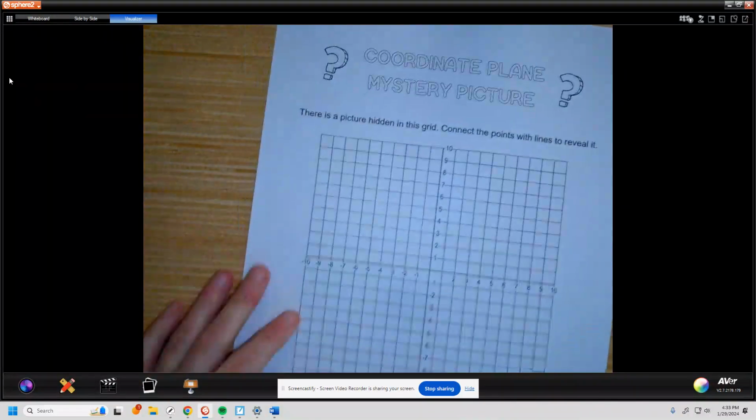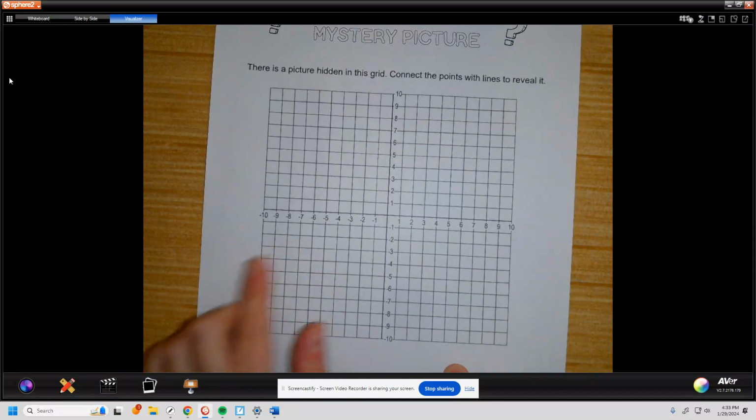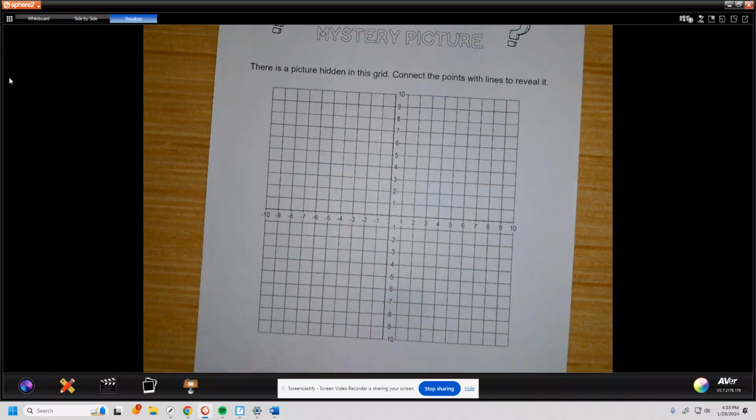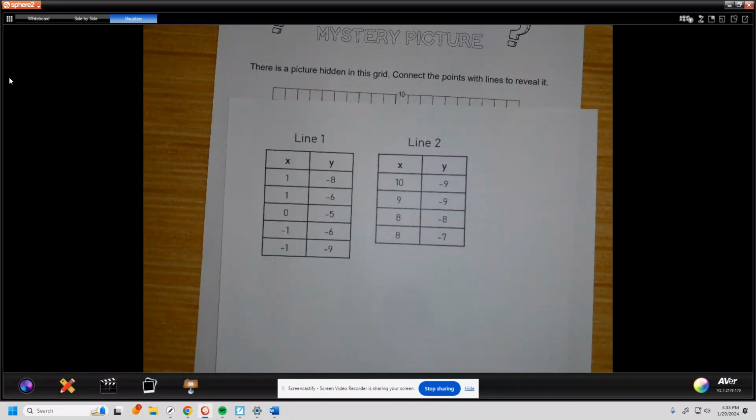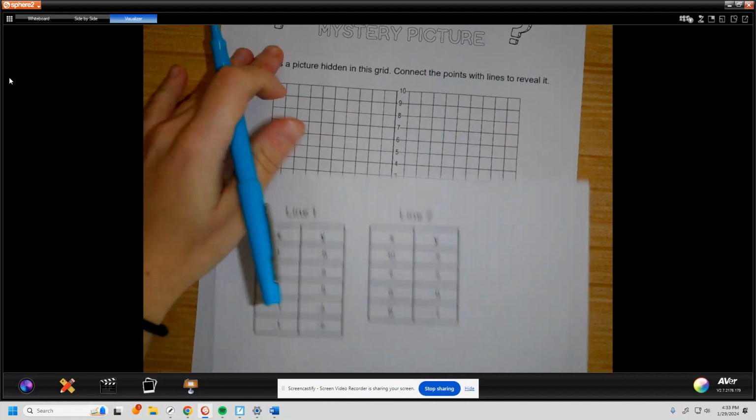Alright, so I thought it would be fun to do a little connect the dots thing. So on one of your sheets you have a table, or a bunch of tables with all the coordinates, and this sheet is blank, so this is where you're going to graph your points. Notice how on your sheet it starts with line 3. We're going to do lines 1 and 2 together, so you don't need 1 and 2. So get your pencil ready, and everybody go to the origin on their coordinate plane, so right in the middle.